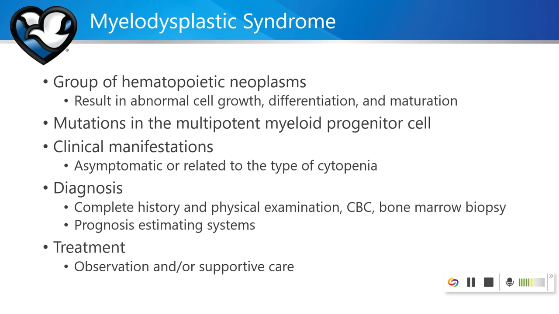To diagnose, a CBC is often completed and may indicate anemia, neutropenia, thrombocytopenia, and pancytopenia. Bone marrow biopsy will be done, and genetic testing may be completed and show various mutational abnormalities. Treatments include observation and supportive care, antibiotics if infection is present, and transfusions of platelets or red blood cells if needed. Growth factors may also be used to treat.